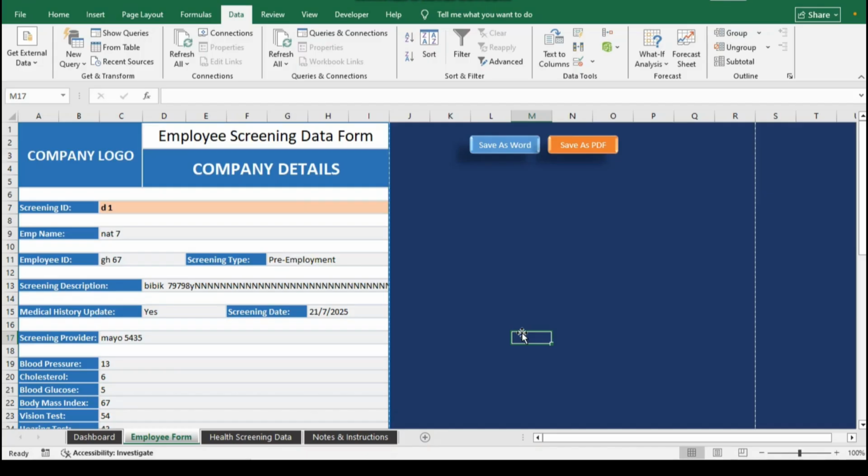Saving data for a unique row in a table as a PDF offers several advantages for data analysts in Excel. First, it allows for easy sharing of specific information without exposing the entire dataset, ensuring confidentiality and relevance. This targeted approach minimizes the risk of data misinterpretation by focusing on the essential details. Additionally, PDFs maintain formatting and layout, presenting data in a professional manner that is easily accessible across different platforms.